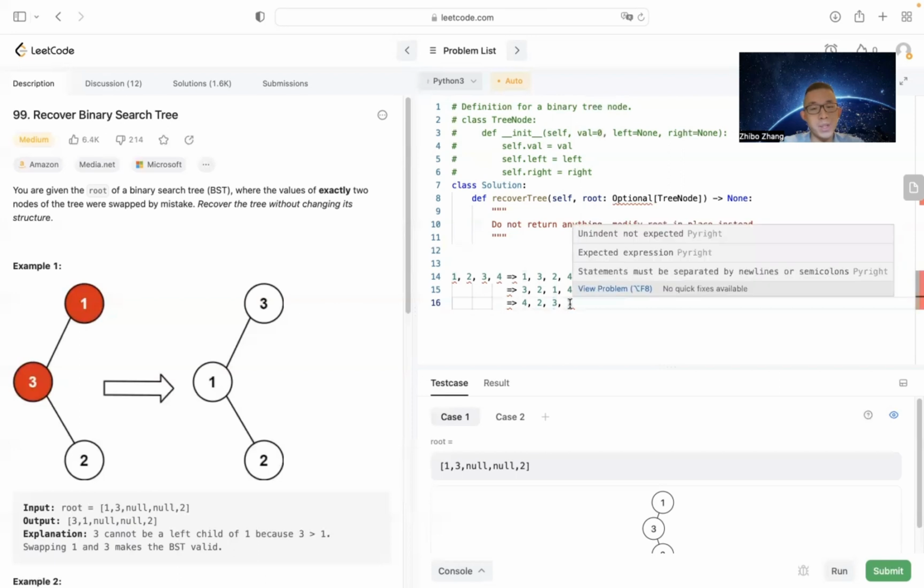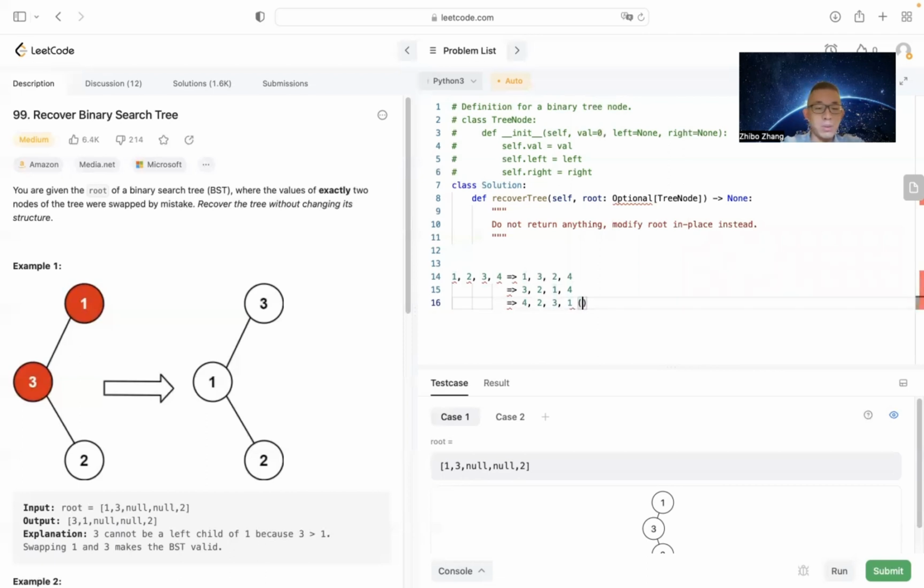So the right-hand side element of the second pair is the abnormal element. In this case, we should swap 4 and 1. And of course, if it's just two adjacent elements, like 3 and 2, we should swap 3 and 2. So that's the pattern we found.